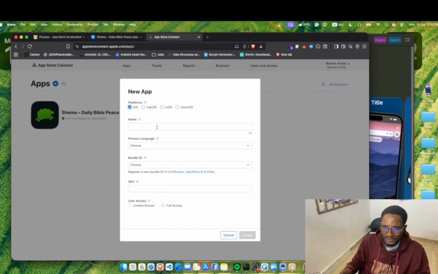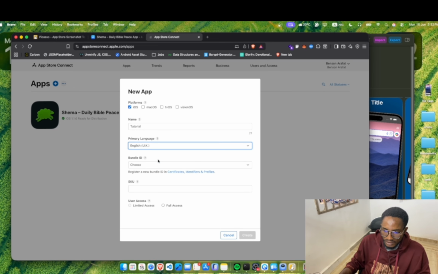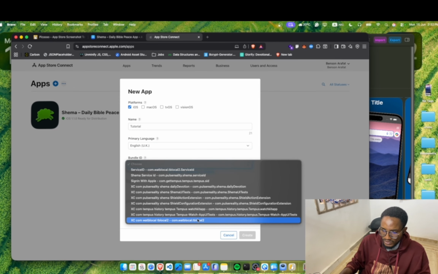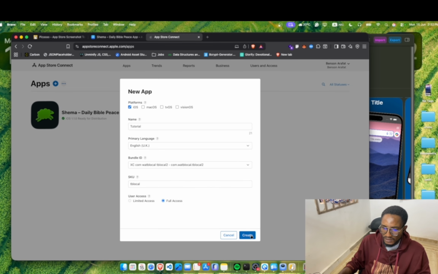I'm going to iOS. I will call this tutorial. English. Then the bundle ID. Let me use one of the bundle IDs I have. Then the access is full access. Then I create.